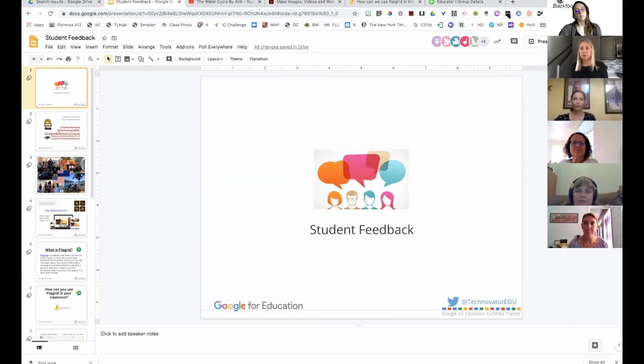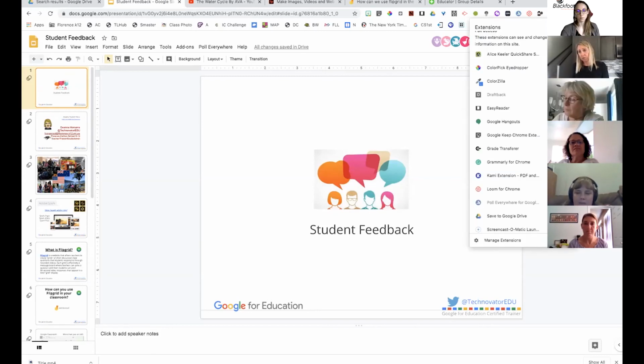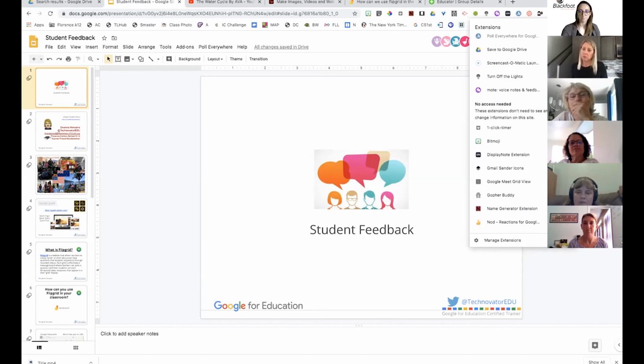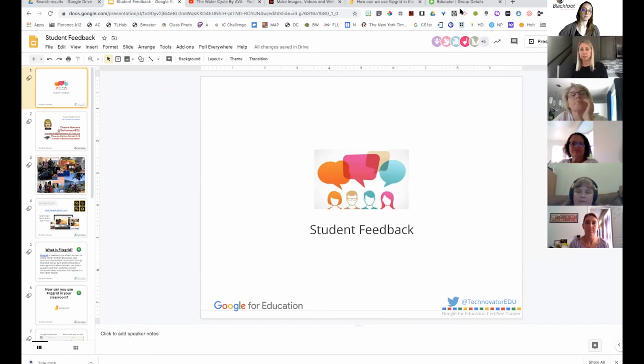If you notice up here on the top, I have a whole lot of extensions, and these aren't even all my extensions. Over here, there's a little puzzle piece. On the right, if you just click on that, you can see this is all of my extensions here. And some of them have a little blue tack. That means they're pinned to my bar, and some of them don't. I don't use all of them all the time, so they're not on my toolbar, but the ones I use the most are. Okay, so my Screencastify extension is right here.